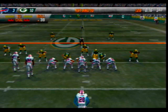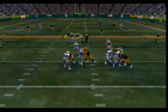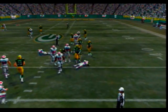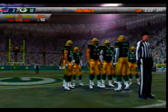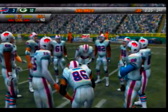The Packers come out in a nickel pack. Dropping back the pass on first down. Pressure with the throw. He hits his receiver. Singleton is there. Kendall on the stop at the 40. No, Kendall didn't have much room to do anything with that one. Yeah, they had the coverage, and they made the sure play instead of trying something fancy, like going for the pick.